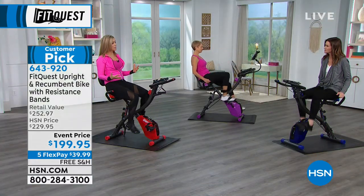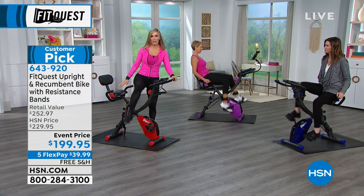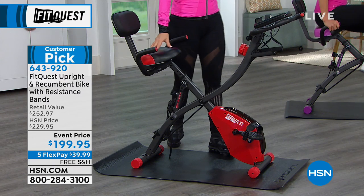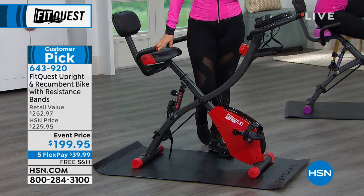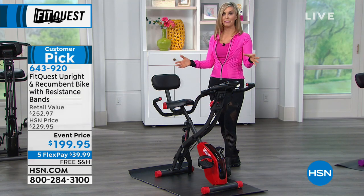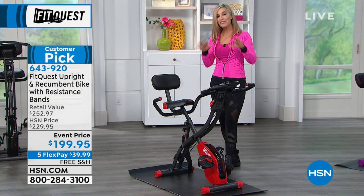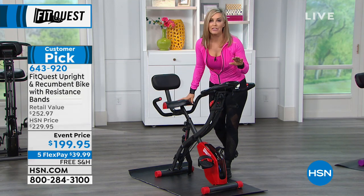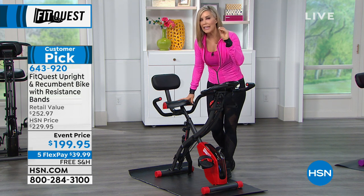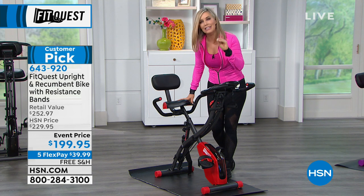What's beautiful about this bike, though, it is absolutely loaded. I've been in the industry helping people get in shape for over 35 years. Wow. 35 years. And I know, and I've seen lots of bikes come and go, and perhaps you have too, but this bike has 15 features that the other bikes don't have. Features that I know that you're gonna find comfortable, making it easy to exercise, easy to use.